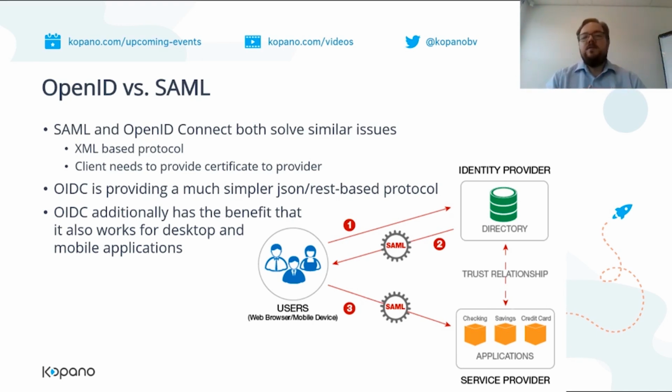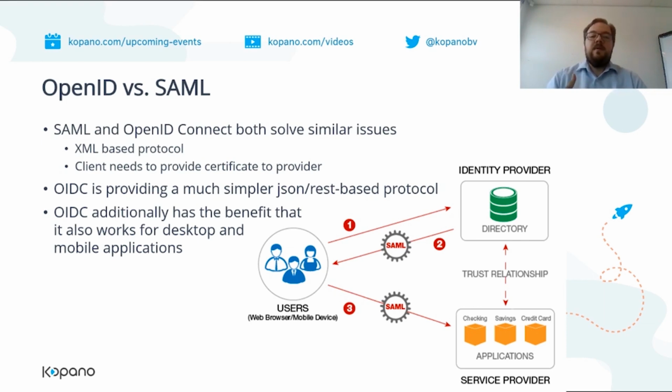But OpenID Connect also has the additional benefit that while SAML works only in a browser-based form, so just with applications that really work with a web interface, with OpenID Connect you get a token, and you can also use this token in other kinds of applications, like a desktop application or a native application on a mobile phone. You just have to give the token to the application, and you can then leave the browser behind. So that's one of the main big differences between SAML and OpenID Connect.